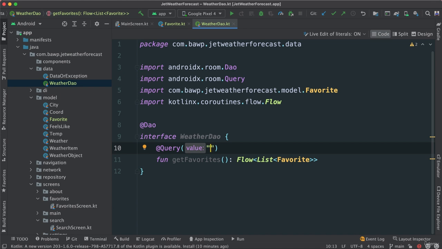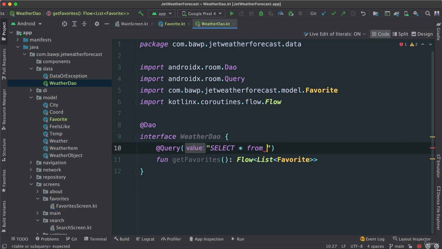What is it that we're going to pass? Well, we're going to pass the actual SQLite SQL query, the command that will allow us to get data from the database. So all we have to do is say SELECT, all caps. Doesn't have to be all caps, but I like to follow that convention. And asterisk to say select all, and then I say FROM, well, from where? From our database. But how do I get the database?